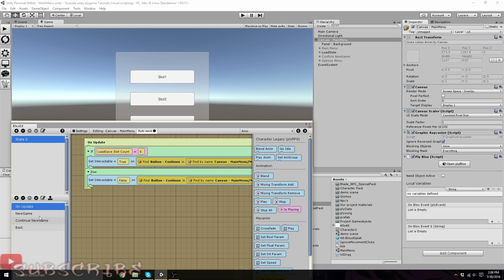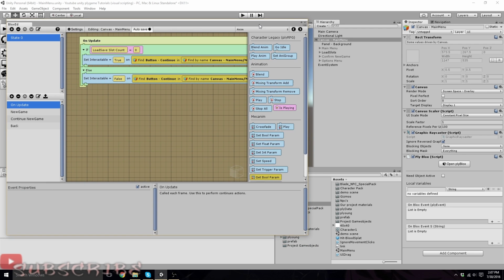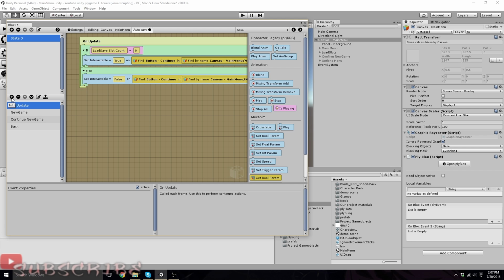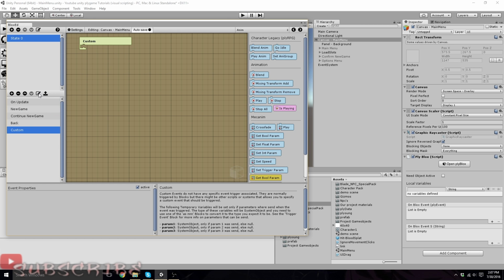So we need the continue button first. So let's get the continue button to open this page. So custom, I believe it's just called button continue dash continue. But we don't want to name that. We want it to actually be something else here. So main menu button continue.